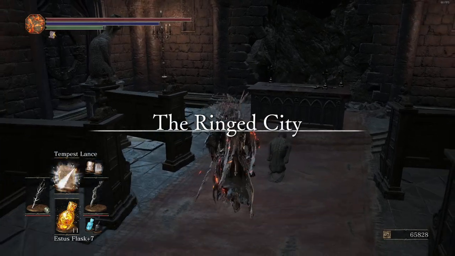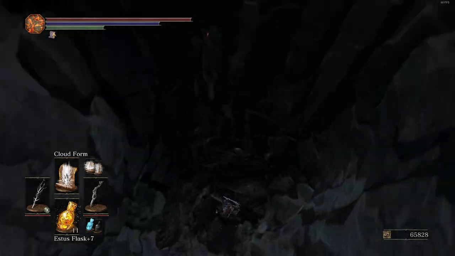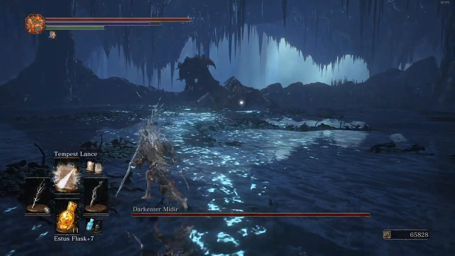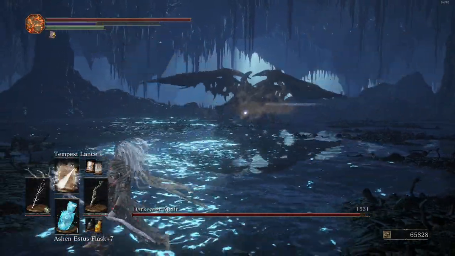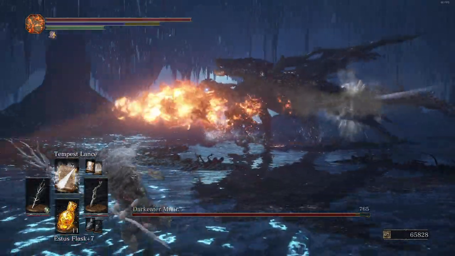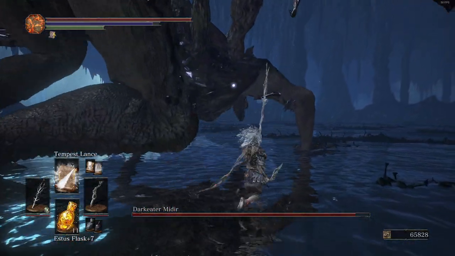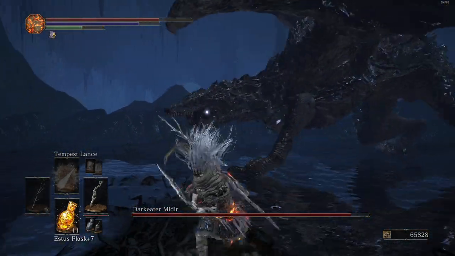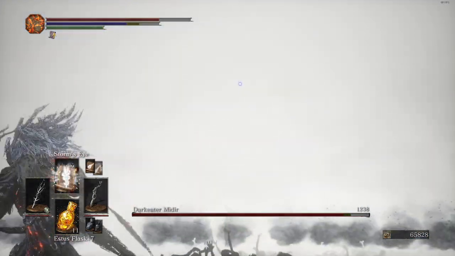Midir is more of like a Tempest Lance sort of boss, because it's a big arena. So Tempest Lance is better. I should have probably got more Ashen Estus actually, because Tempest Lance does use tons of FP. Oops. Because Stormfront doesn't target his head specifically, or Storm's Eye rather.